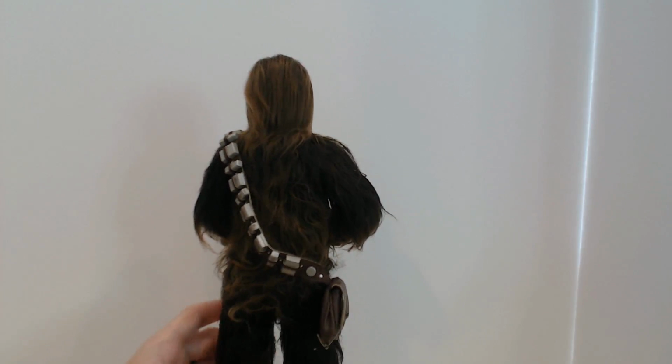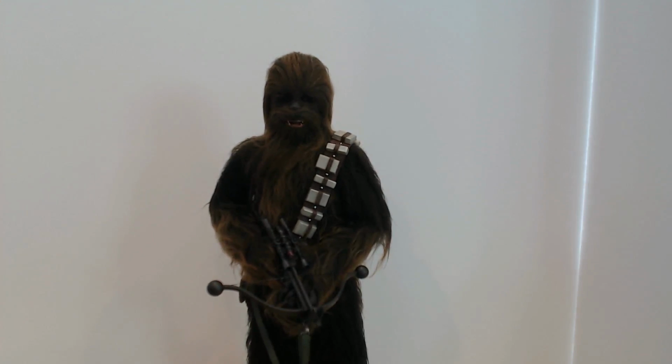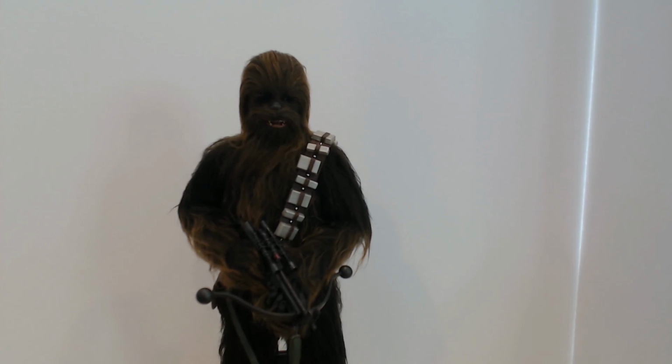You would think it would be relatively simple, but I'm not sure that there's ever been a 1/6 scale Chewbacca figure that actually did fur. At least not to this quality. So there are some nitpicks to be made about the likeness. I'm not one that's going to get super specific about these figures. I'm happy with a good solid representation of these characters that I grew up loving.